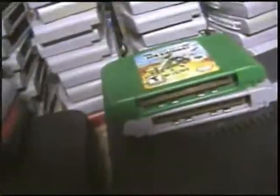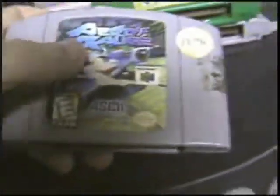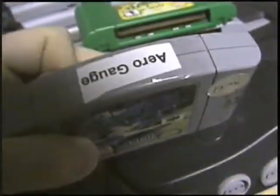And now we'll start with the alphabetical order games. We got Army Men Sarge's Heroes — the Army Men series is pretty fun. We got Army Men Air Combat, which is basically the helicopter version of that. We got Arrow Gage by Acclaim — this game is a bit mediocre. It's kind of like a Wipeout clone. I find it kind of fun; it's really simple but kind of fun.